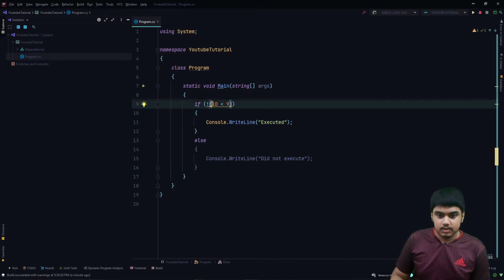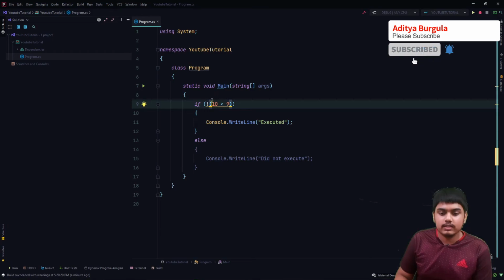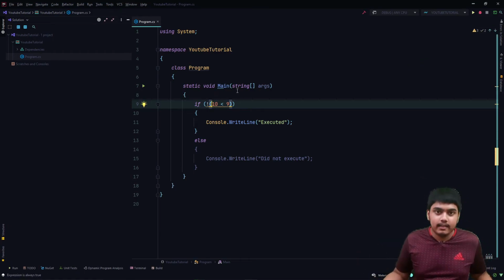Let me just tell you. First we are giving a condition saying that 10 is less than 9, which is false, right? What this NOT operator is doing is that, let the condition be anything, it converts it from false to true, or if true is given, true to false. In this case, this is a false condition, so it's converting it into a true condition.